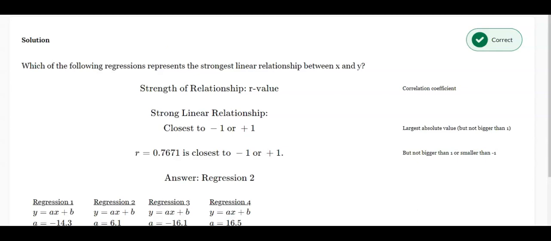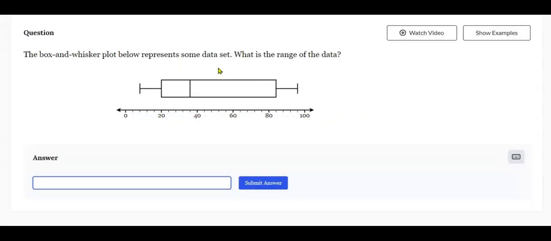Alright, let's take a look at the third topic here, interpreting box plots. Each question will be different. This one happens to ask us about the range of the data, but they could also ask us about the median, the interquartile range, percentages, mins, and maxes. So the range is the distance from your minimum value to your maximum value, and so you'll need to look downwards at the scale here to see what those numbers are, and also to see what the scale is.